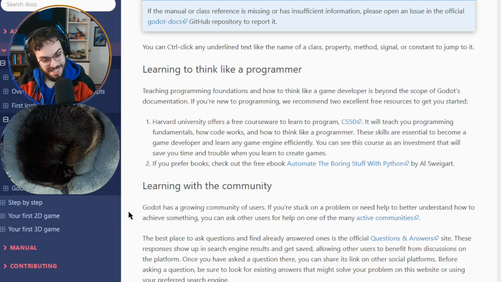Learning with the community. Godot has a growing community of users. If you're stuck on a problem or need help to better understand how to achieve something, you can ask other users for help on one of the many active communities.